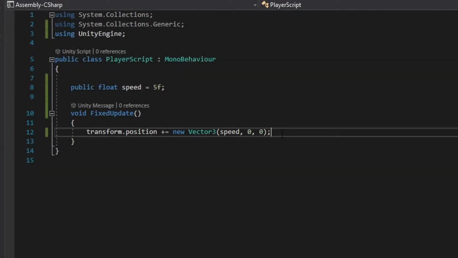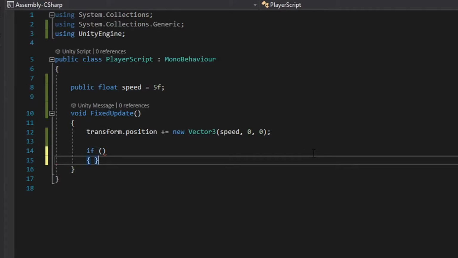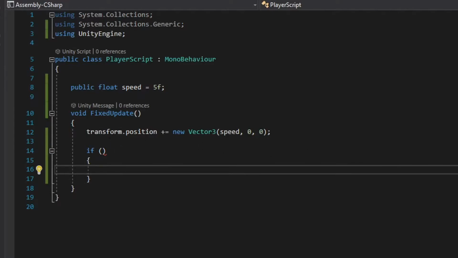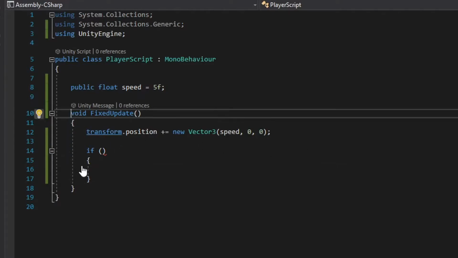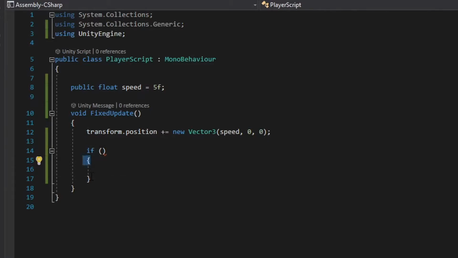Now, if statements are pretty simple to understand. Basically, we just say if something, then something. I kind of forgot to mention that all of your methods and all of your if statements, any code that needs to be enclosed, will be enclosed in curly braces. And don't forget your semicolons at the ends. I know I've already mentioned that, but that's something I always forget. Everyone always forgets.